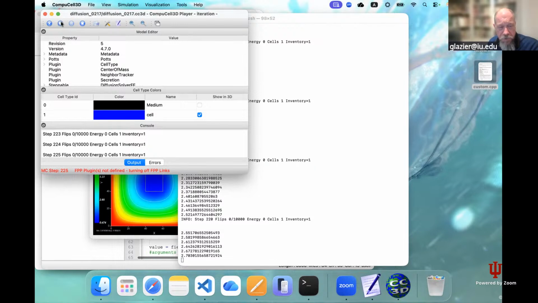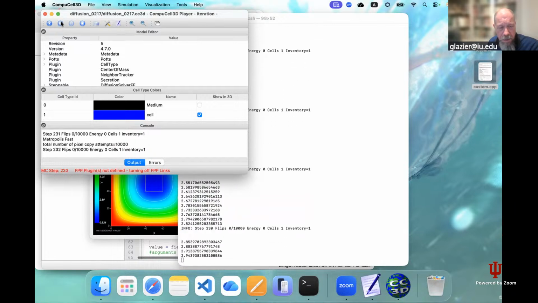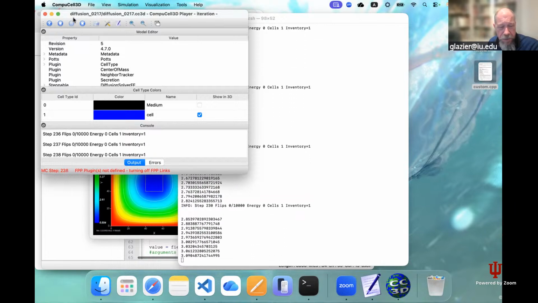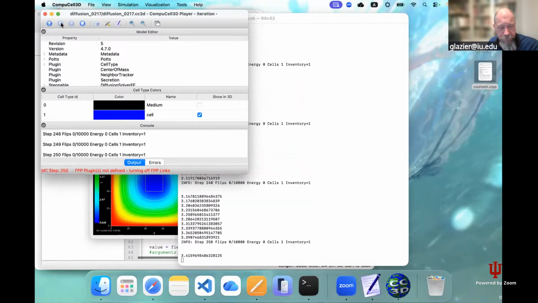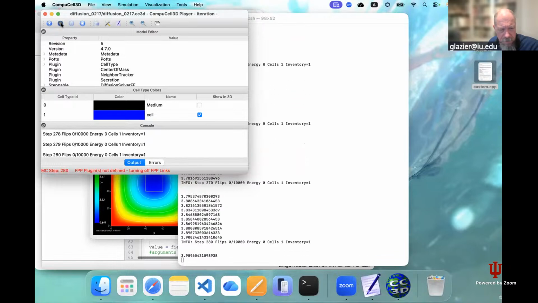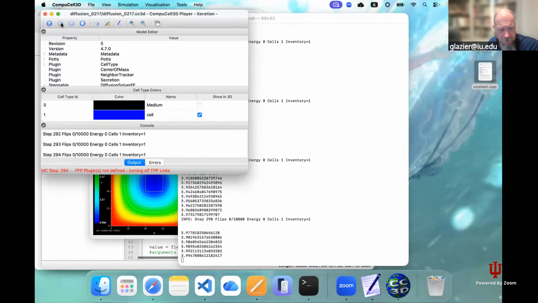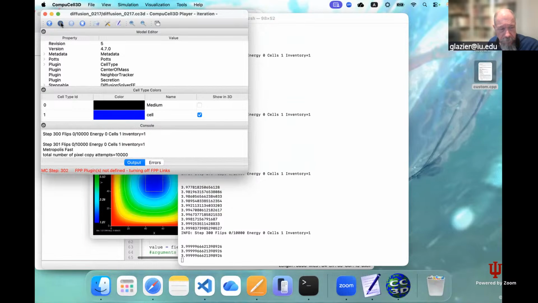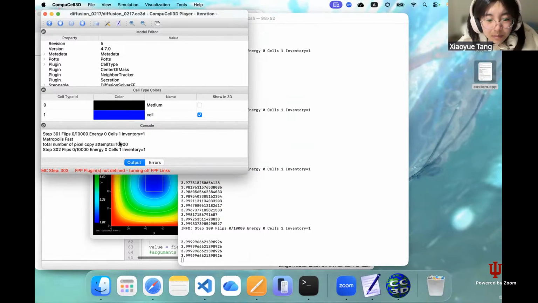Maybe the diffusion constant was faster than I thought. Okay, so now it's around 3, and I think it saturates at 3. Yeah, 3.999. No, let's keep going. No, it's still going up. 4. Yeah, it doesn't change anymore. Okay, fine. So now you know the equilibrium. That's not the most convenient thing in the world, but now you know how to control secretion and control absorption and how to measure how much you absorb.